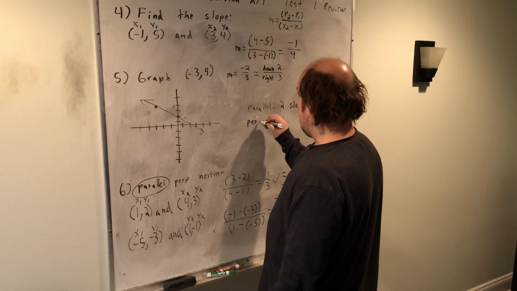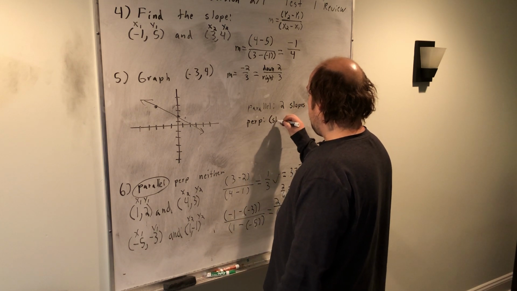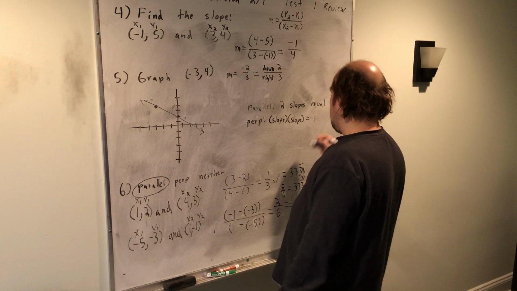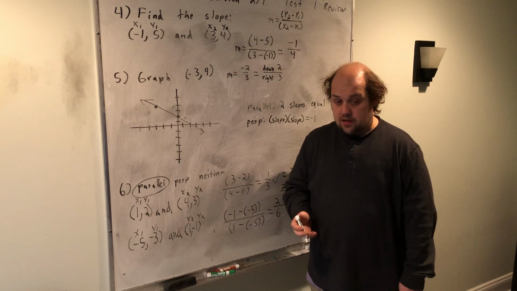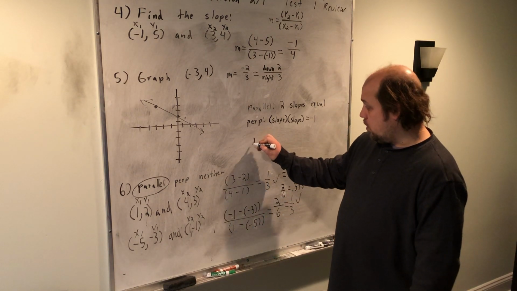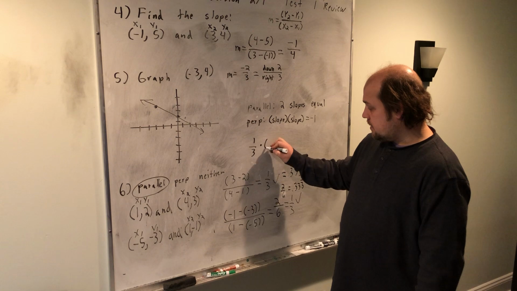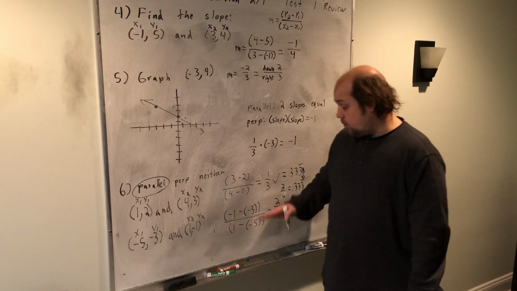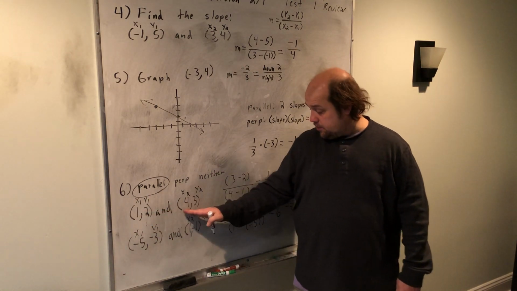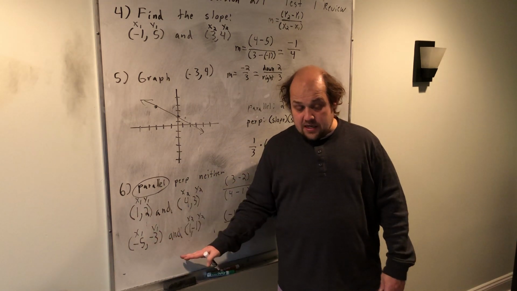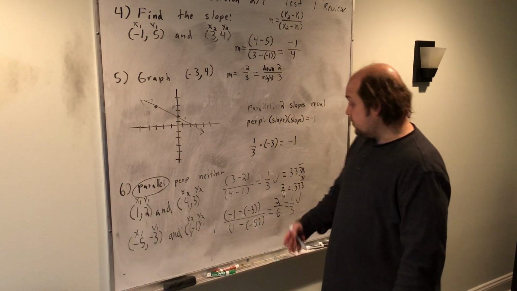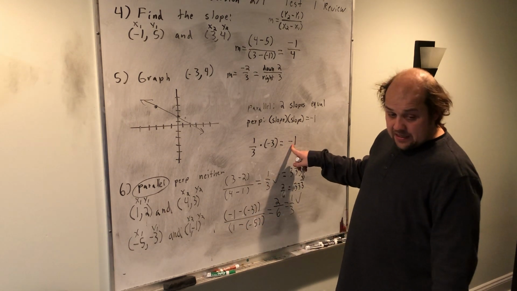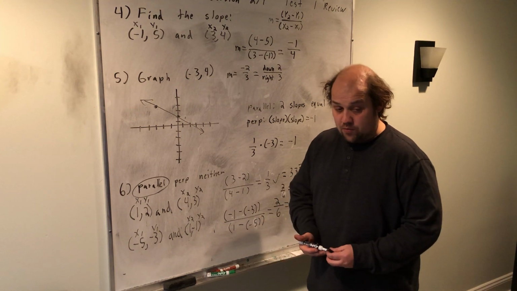Perpendicular. Slope times slope equals -1. If you put in, for instance, 1/3 times -3, that would give you exactly -1. If I had this set of points and I got 1/3, and then for the other one, instead of also getting 1/3, I got -3, I would check and say, well, let me see what happens when I take -3 times 1/3. When I got exactly -1, I'd know that this is a situation where they're perpendicular.